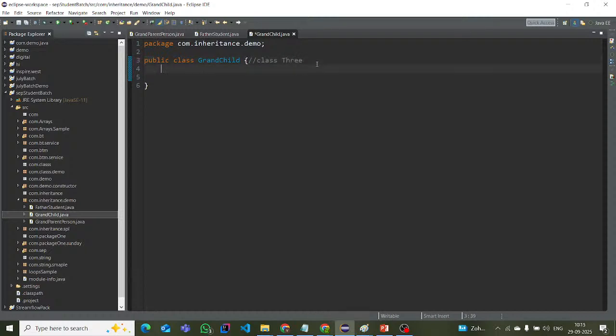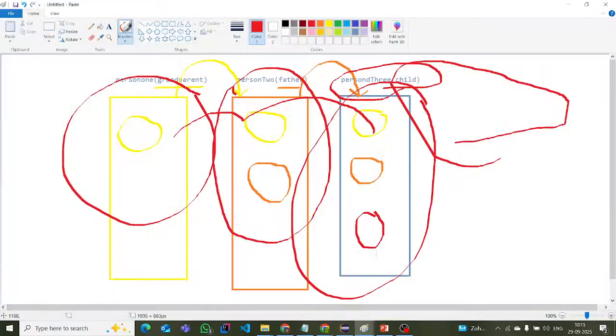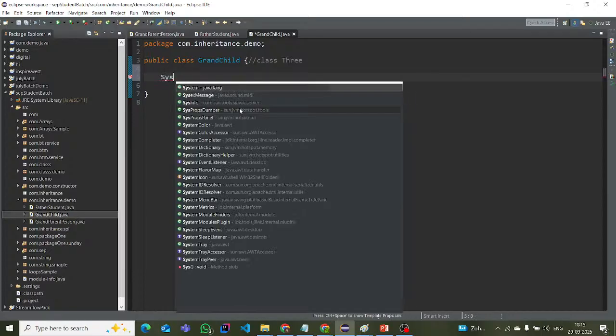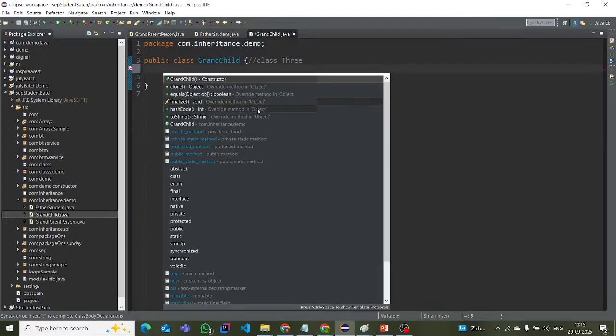Now this grandchild also has some specific property, right? For that purpose, let me write one simple method. We don't write System.out.println without a method.